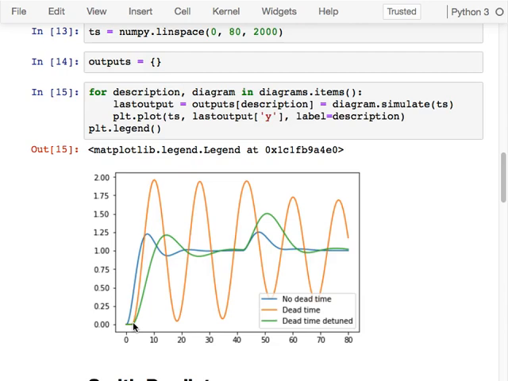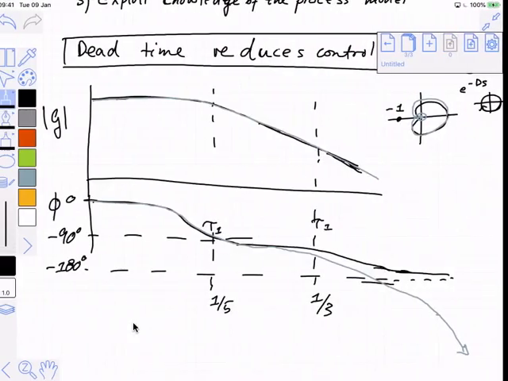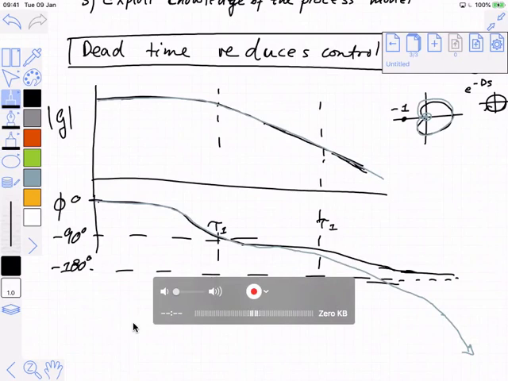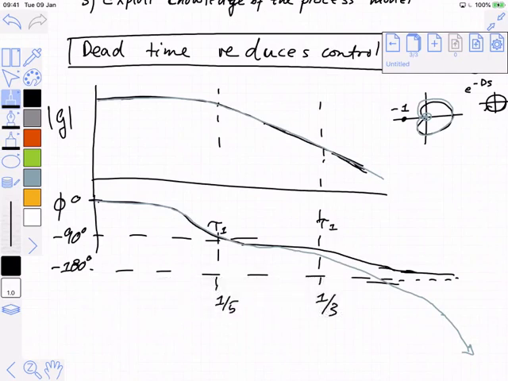The most common way in which we address dead time, or all kinds of different delays, because actually there's a general pattern here. Delay is the purest version of this: delay is a part of a system that contributes only to the phase. So you can say it's a pure loss, right? It's not making anything better, it's always making things worse. Why is it making things worse? Because it's adding phase lag.